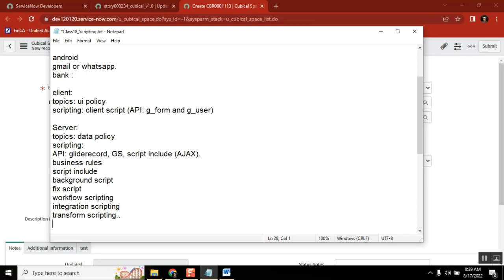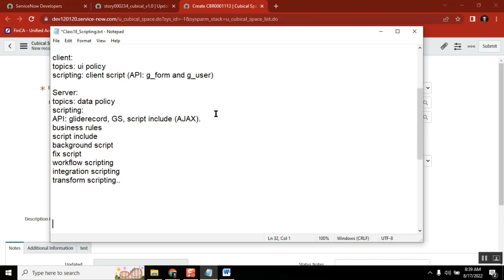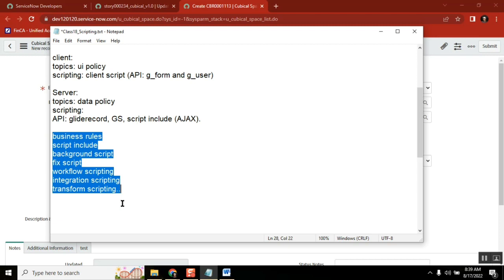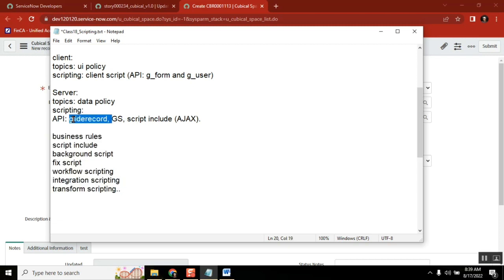In so many places these are very limited, still we will be seeing them. The same scripting is in Service Portal also, where we get client side and server side. But if you see this list, it will go under server side. Whenever you see server side GlideRecord or something, the list will go, because this is such an important one.